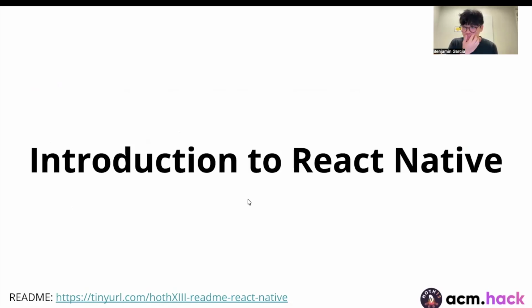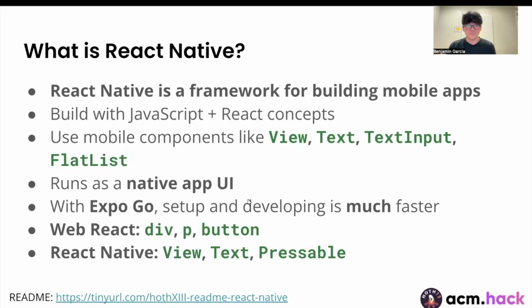So what is React Native? React Native is a framework for building mobile applications with JavaScript and React concepts. We use mobile components such as view, text input, and flatlist, which will render array content. It runs as a native app user interface. We will be using Expo Go if you don't have a simulator, and with that, setup and developing is much faster.